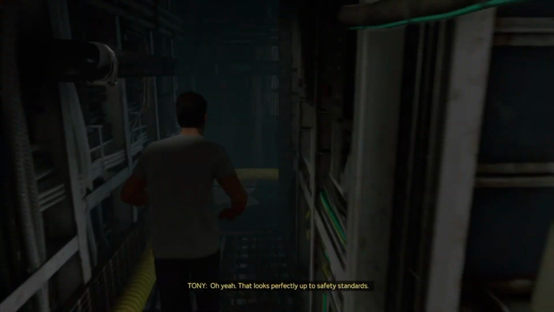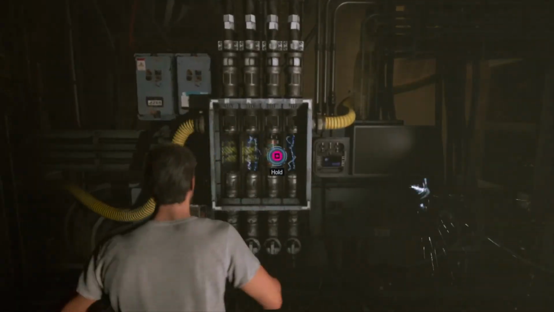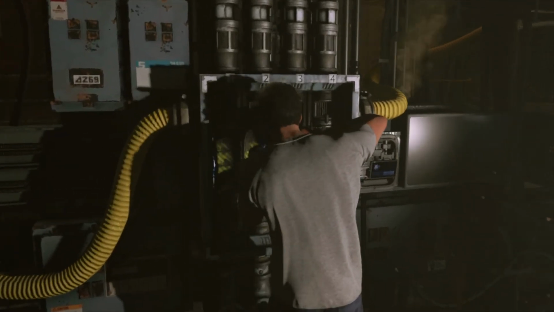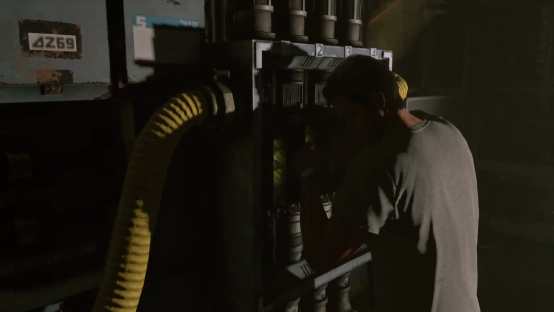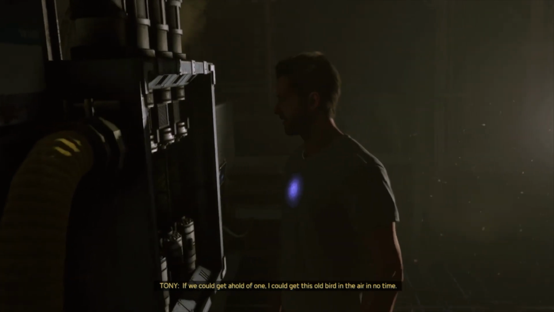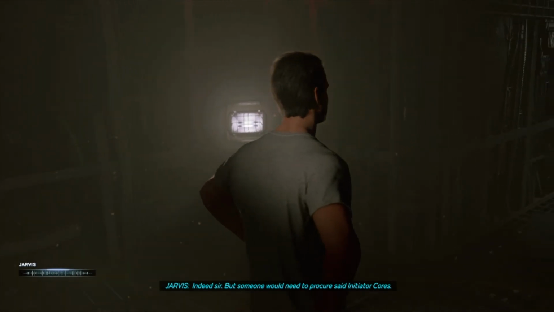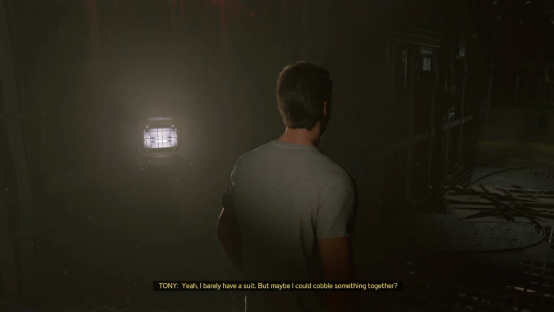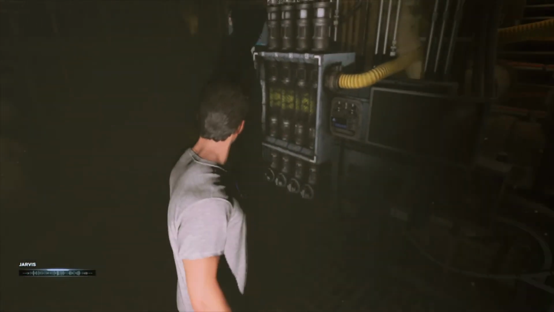Oh yeah! That looks perfectly up to safety standards. Totally. The problem. Oh, boy. It's definitely the initiator cores. Wait, don't the bigger aimbots use similar cores? If we could get a hold of one, I could get this old bird in the air in no time. Indeed, sir. But someone would need to procure said initiator cores. Yeah, I barely have a suit. Maybe I could cobble something together. I'll search inventory for leftover pieces of armor. Thanks, buddy.